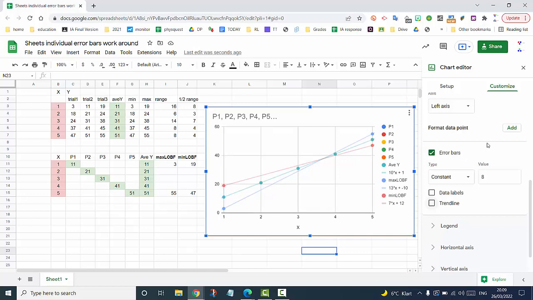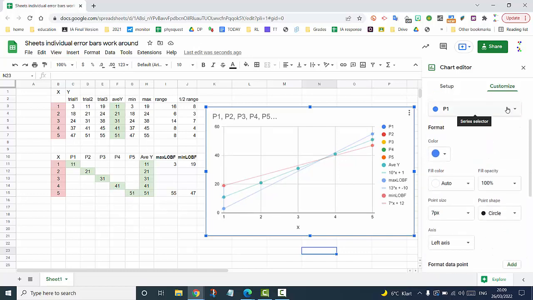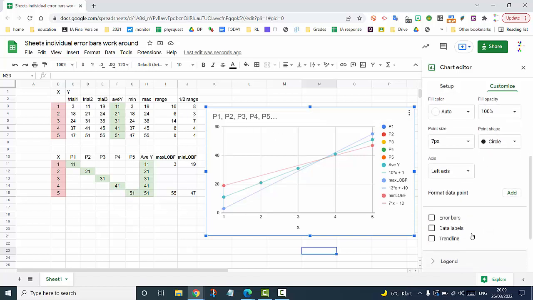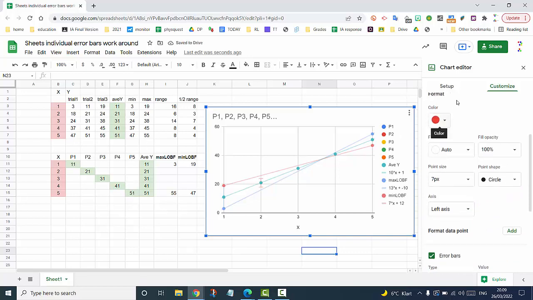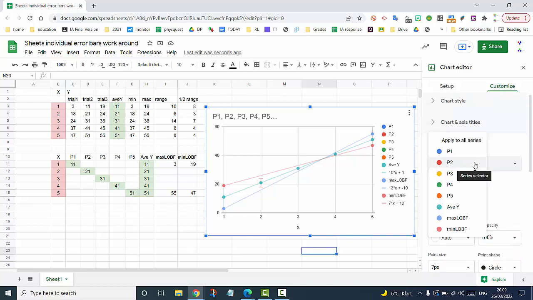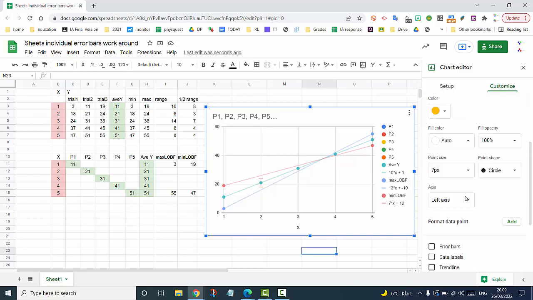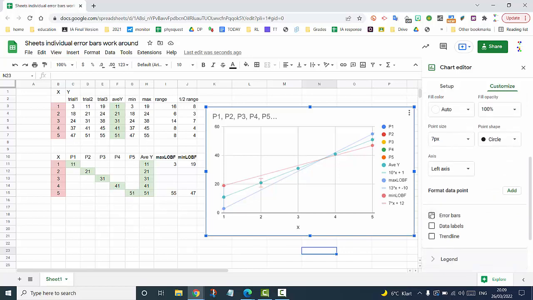So let's go to the second point, which is point 2, which is basically another data series, but only with one point. We're going to do the same thing here. Here the error is 3, the uncertainty is 3. So we're going to do error bars, and this is not a percentage, this is constant, and this is going to be 3. Okay, now we go to the third point. So the third data point is 3. Here we have the uncertainty is 7. So here we put the uncertainty, where is it? Error bars.